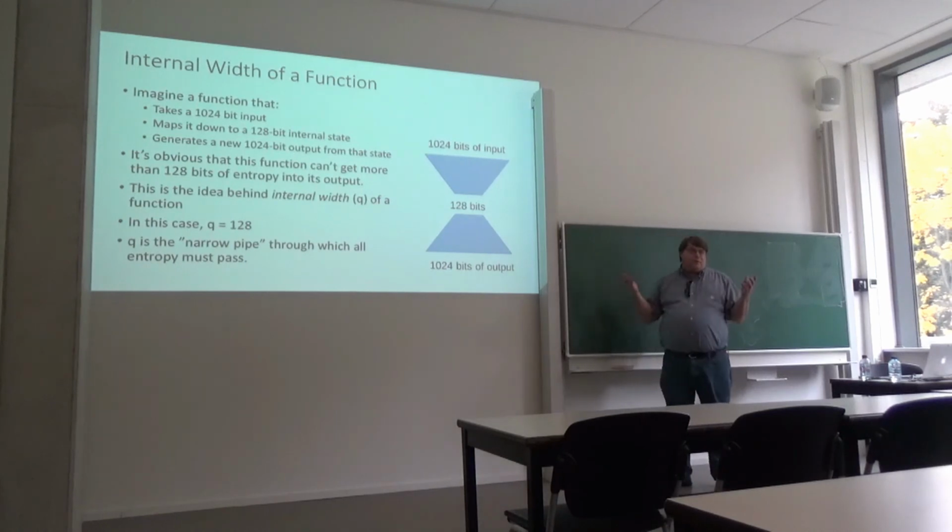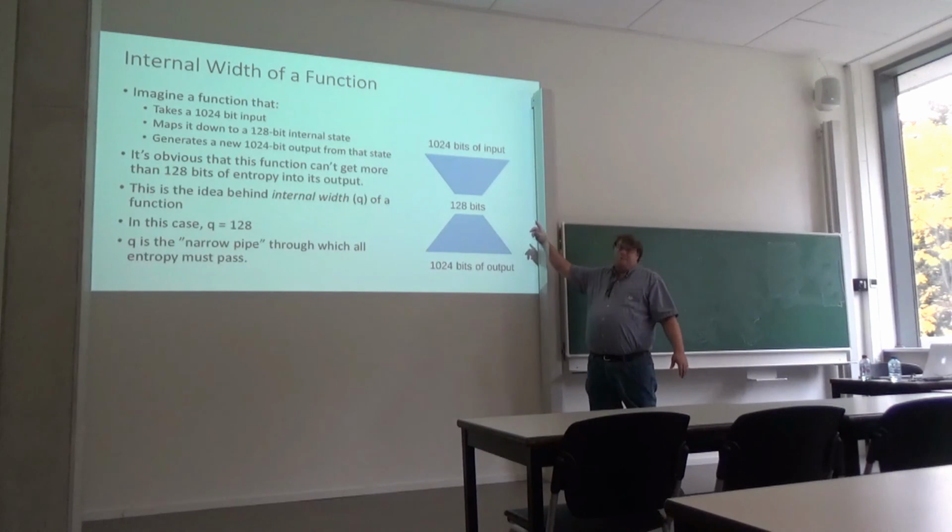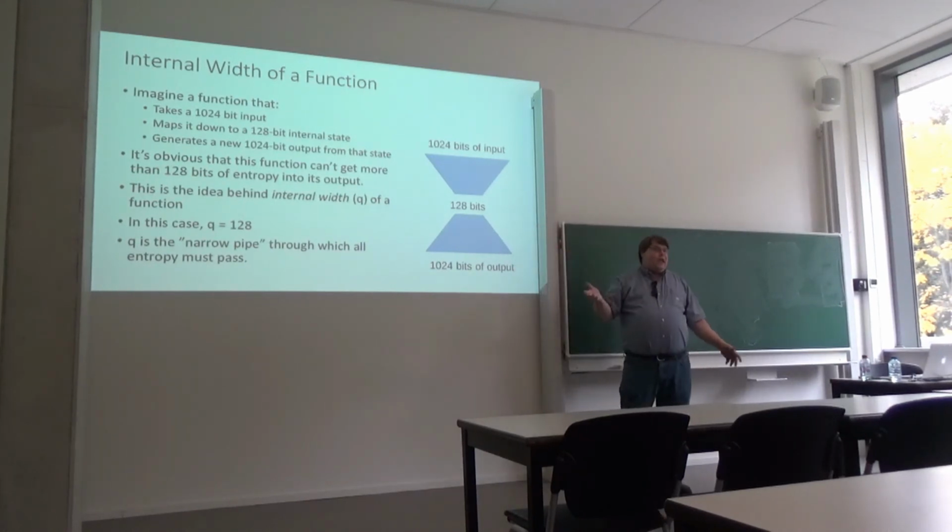This can mess up your calculations, right? So you don't just want to think about the output size and the input size, because if you ignored this internal width, you would actually get the wrong answer. You would imagine yourself to have more entropy coming through than you would expect.